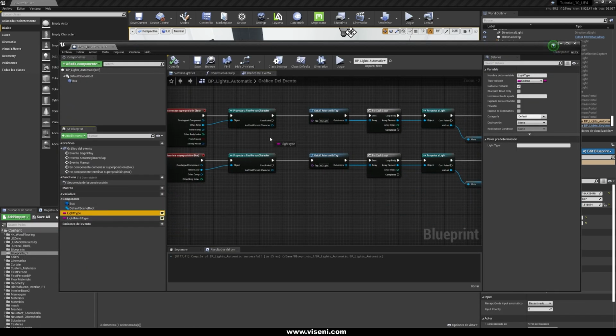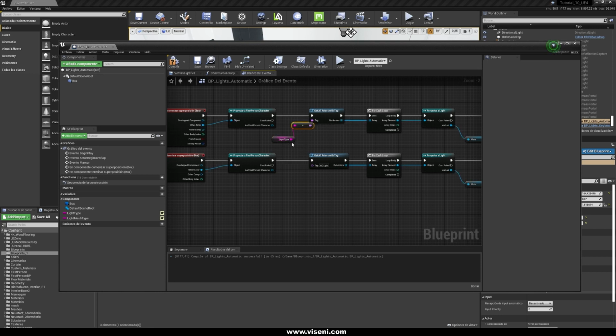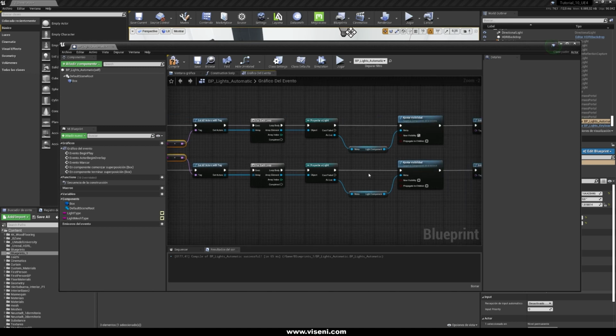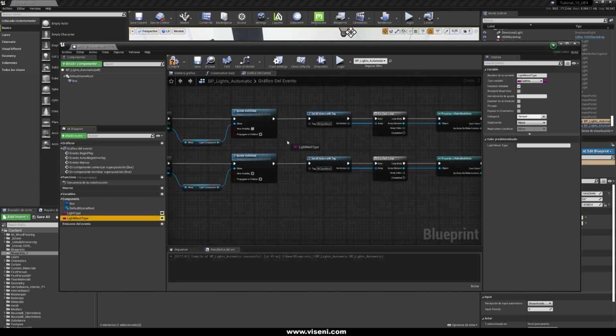Now what we need to do is get this light type variable, and let's make a connection here in both events. And now we do the same with the other variable. It's here the light mesh type.